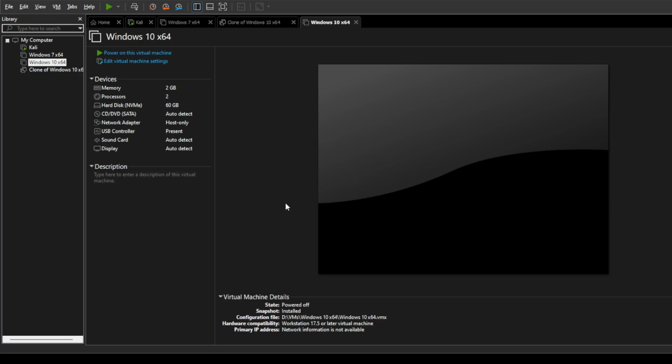Now here is where you can select whether you want a linked clone or a full clone. As I was mentioning, a linked clone basically means that the 10 GB, 15 GB hard disk that is used in the original VM is not used by the new disk. It will be using the files from that base OS, and all new files will be created on your new hard disk. So all the VMs that you create as a linked clone will be using the same 10 GB of OS space.